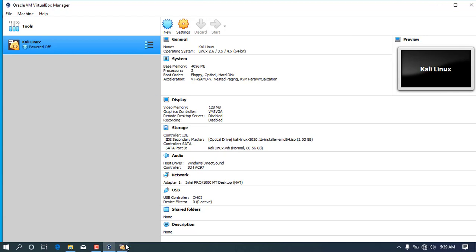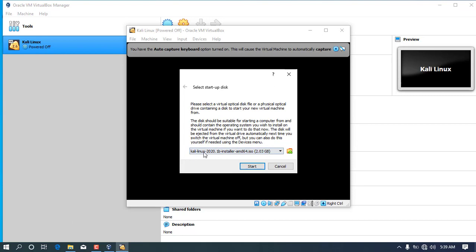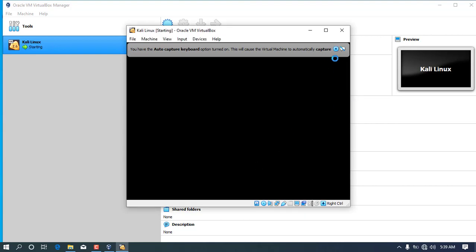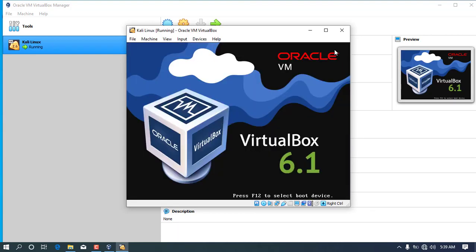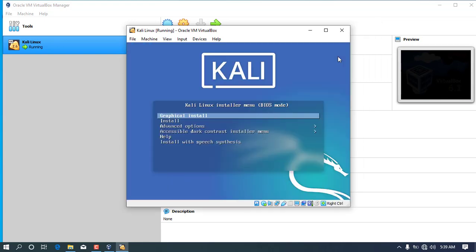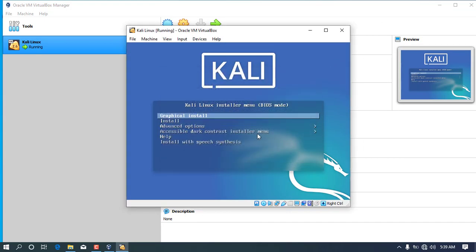Okay, it's started minimized here, but I can pull it up, and now it's asking again if you want to use this one, and there is no problem. I can use it. Then click on start, and then wait for it to boot. Boom, and now it boots like this one. And then you can see now the options here. You can choose a graphical install, you can choose other, but you're going to do a graphical install like this one. Okay, for today we're going to do a graphical installation, and then we wait a little bit.